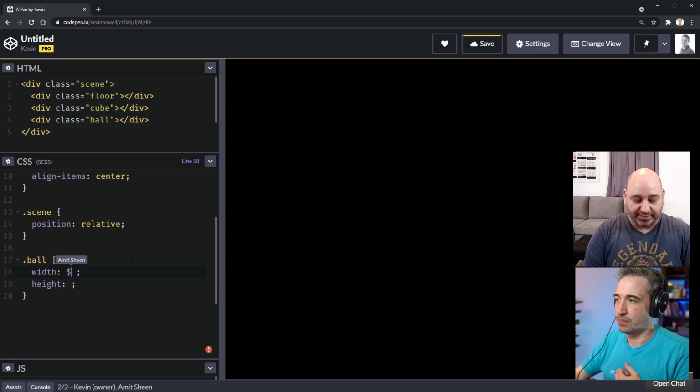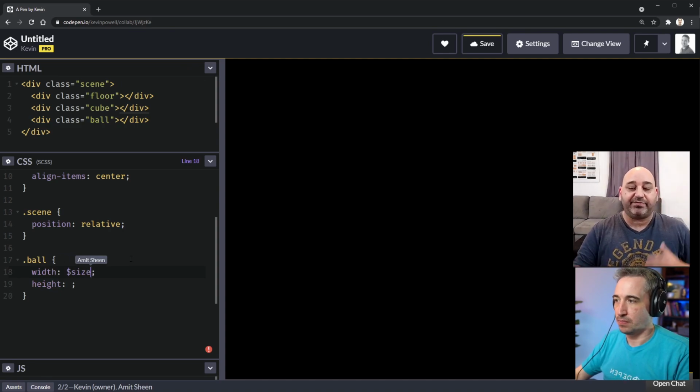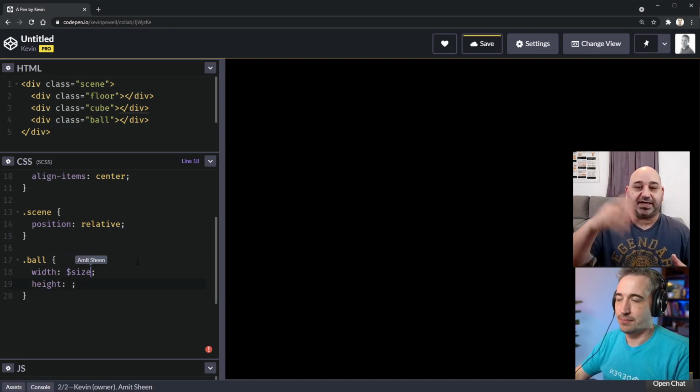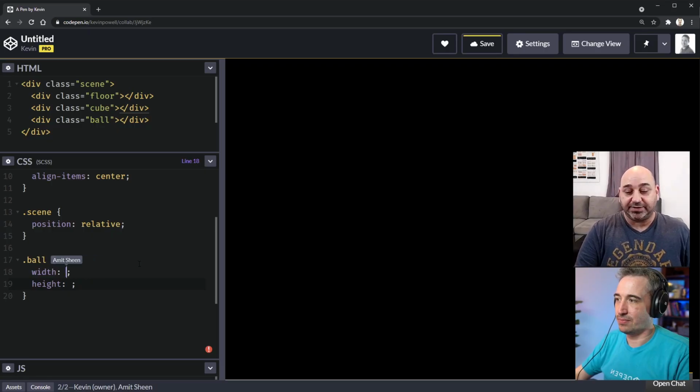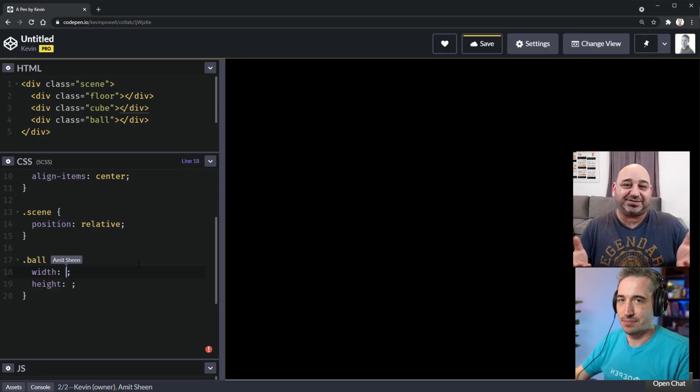Normally, I'm just doing a variable of size, and then everything is relative to this variable. So it's size times 2, size times 4, size times minus 1.5, and so on. But what I've started doing lately is actually using ems, because most of the animations I do don't have text in them, and so an em is just a variable.